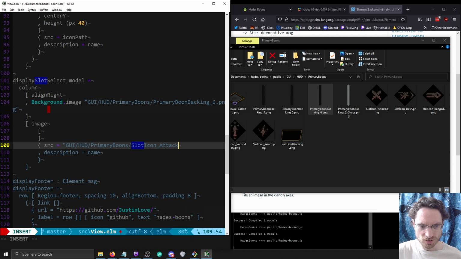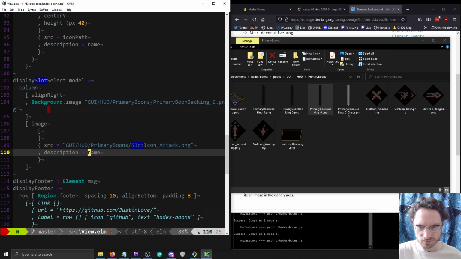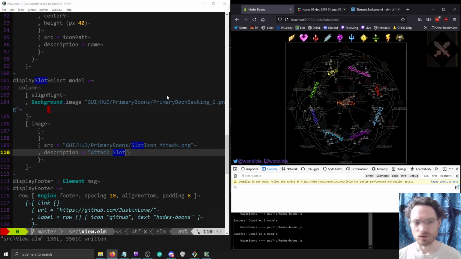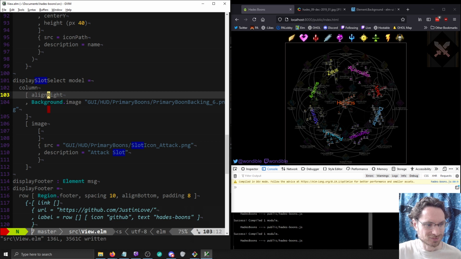Slot icon attack. Oh, I meant the line left.